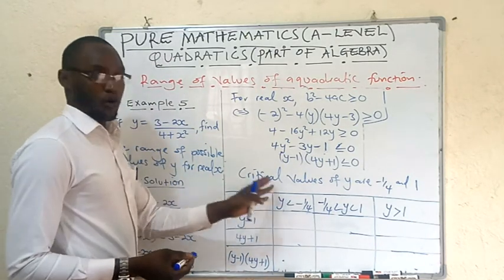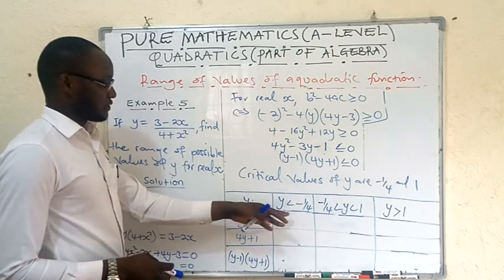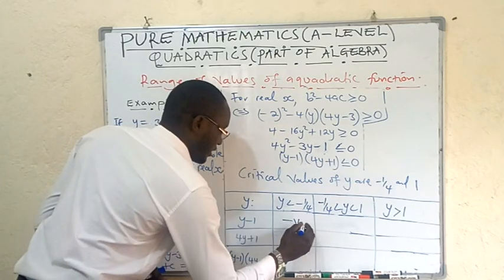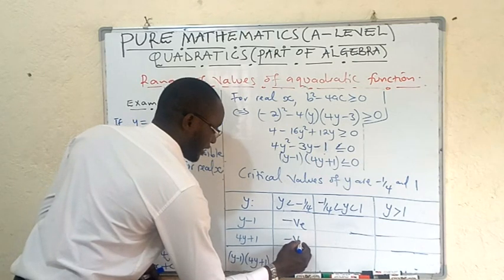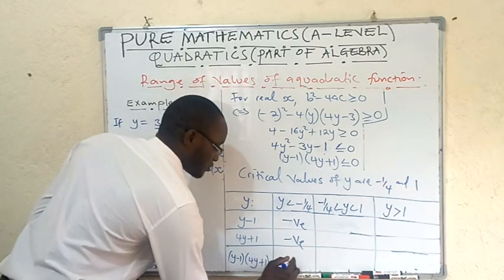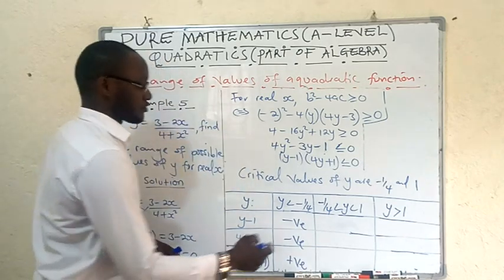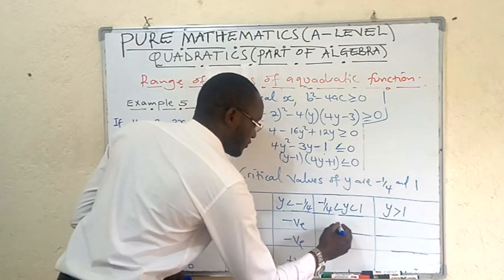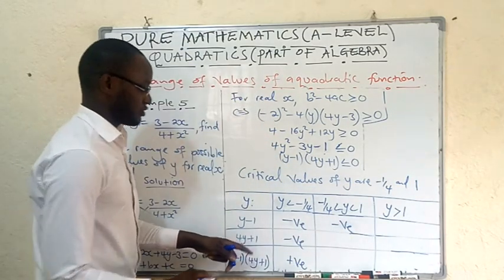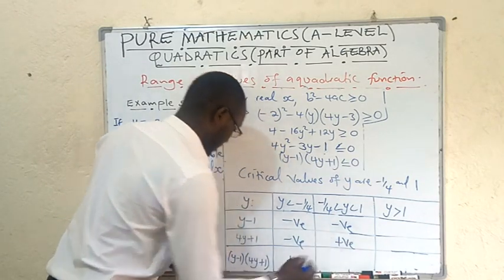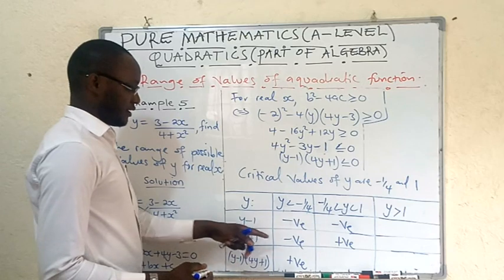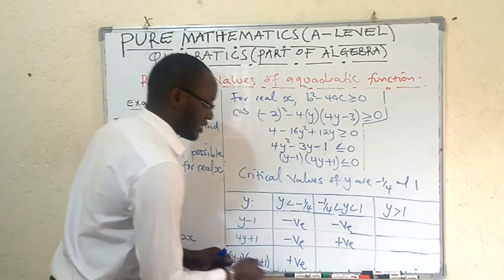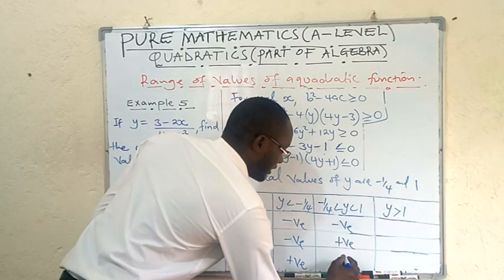On the left of negative a quarter, that is something which is less than negative a quarter, we can pick negative 1. So negative 1, put it here, it will give you a negative, bring it here, it will give you a negative, get the product, it will be a positive. So come here, between negative a quarter and 1, we can pick a 0. 0, put it here to give you a negative. If you put a 0 here, to give you a positive. Okay, we are just substituting for values of y, and then we see whether the resultant is positive or negative. So when you get the product here, the product is going to be a negative.